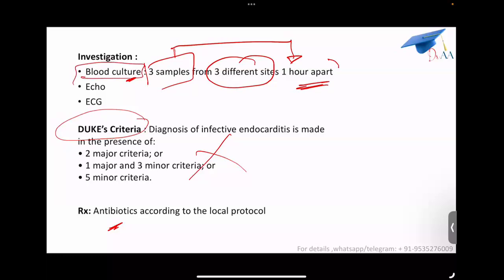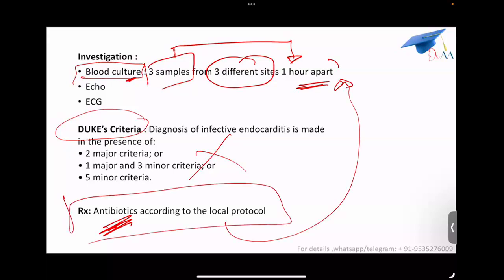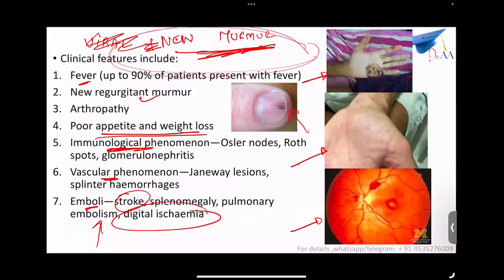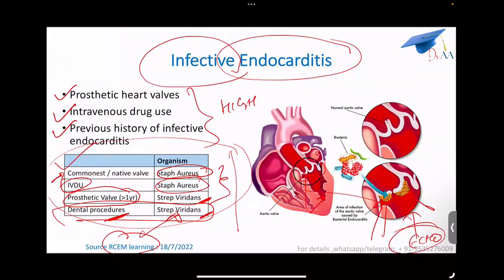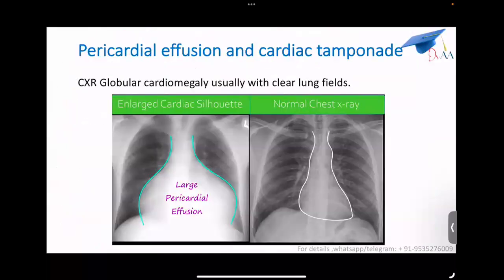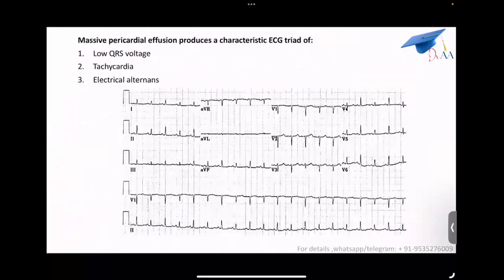If you miss it, it becomes difficult for the intensivist, or for the acute medicine people, to collect all the 3 samples because you've already given the antibiotic. So collect these cultures, at least 1 set of cultures, before you give the antibiotics. Use local protocols for antibiotics. You need not remember the antibiotic names. It's not required. It's according to the local protocol. They'll not test you on that. They might test you on the samples, blood culture. They might test you on the diagnosis. They might test you on the organisms. They might test you on the high risk factors for infective endocarditis. So this is the innermost layer.